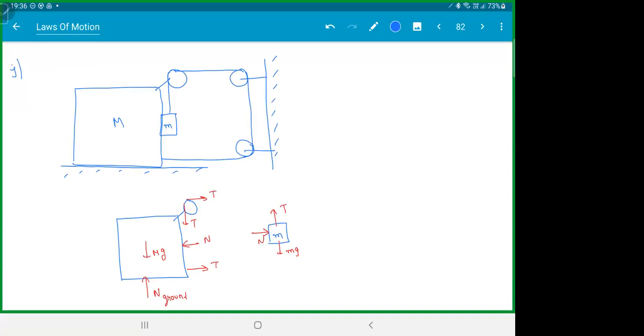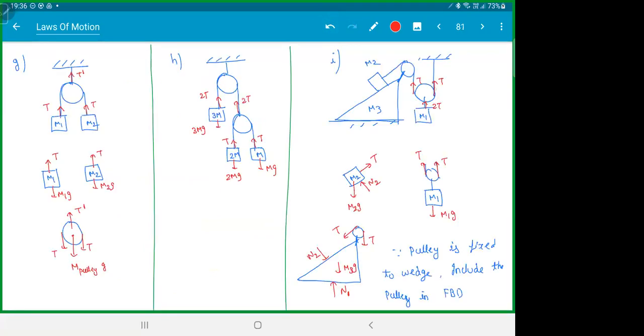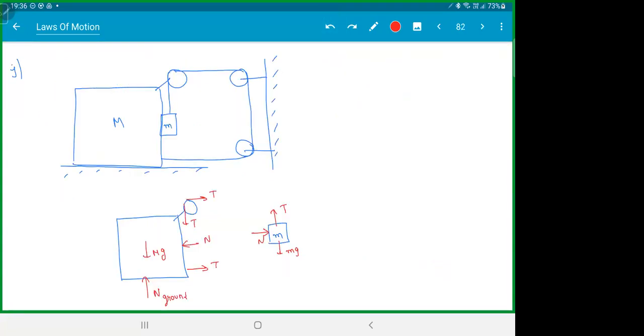Want it to be 2, 2 for the first FBD. What 2T? Which one, Anika? The upper one or the bottom one you're talking about? Isn't this the same string? This one you're saying? That should be T and T only, no? Both are at angles. 2T kaisa hoga? Strings always pull, so T and T. Why were you getting 2T here? Observe this. Both were in the same direction, so you were getting 2T. They're not in the same direction. Okay.